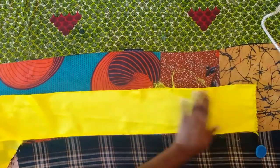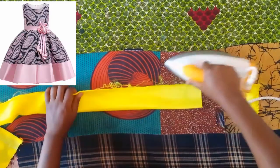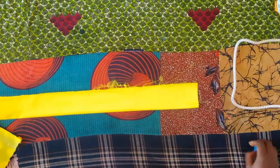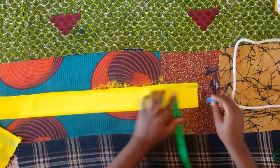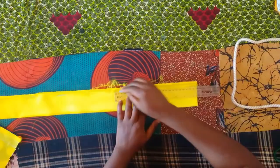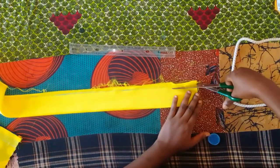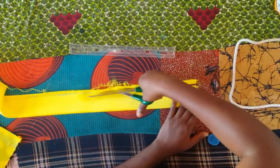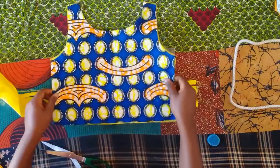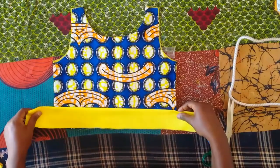Then I have another piece here which is going to form that band in front. So I'm folding it into 2, wrong sides together. I want that band to be 2 inches. So I'm marking 2 inches. Like so, it's going to be only on the front, folded into 2, 2 inches wide. So this is where it's going to sit.